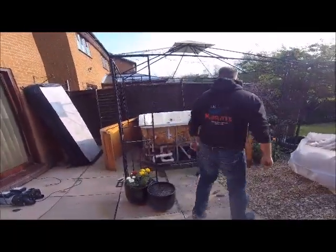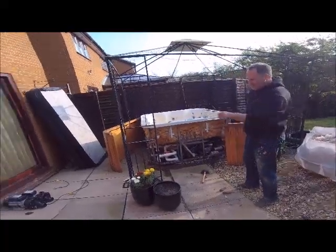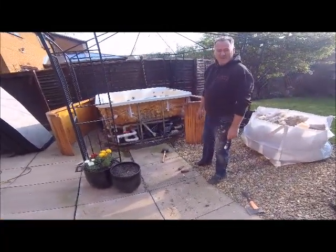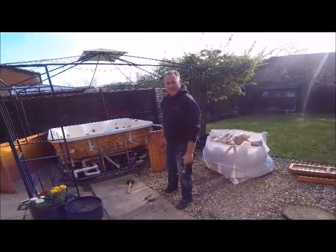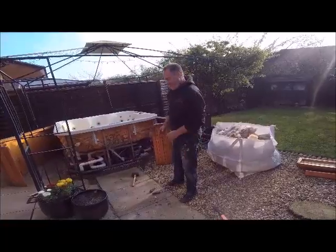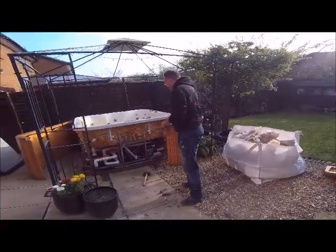It hasn't been used in 2 years, so I'm taking the pumps out, took the electronics out. I'm going to get a big saw, chop it up and put it in the skip. Nice. Why, do you want it fixed in there? No, I've bought furniture to go there now.